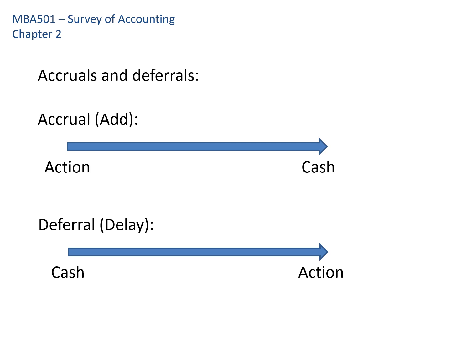Deferral is the opposite. It's when cash happens now, but the action is going to happen later. Maybe I buy some supplies now, but I'm going to use those supplies later in an effort to earn some revenue. So I don't want to record the expense now. I want to record it later when I actually use it, not now when I paid for it. And again, that helps me tell a more true story about what happened in a company.